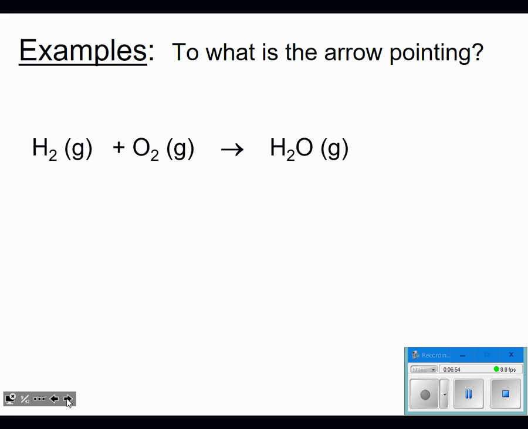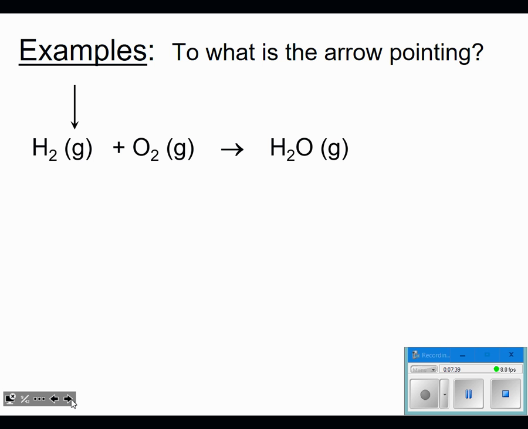So let's look at this, and let's talk about, so I have diatomic hydrogen. Remember, we had the diatomic elements, which were our H Broncliffs, and our H Broncliffs were hydrogen, bromine, chlorine, oxygen, nitrogen, iodine, and fluorine. Okay, but anytime those elements are by themselves, they have to be in a diatomic state, which means there's two atoms of them. So we have our hydrogen and our oxygen, which is then going to create products of H2O.